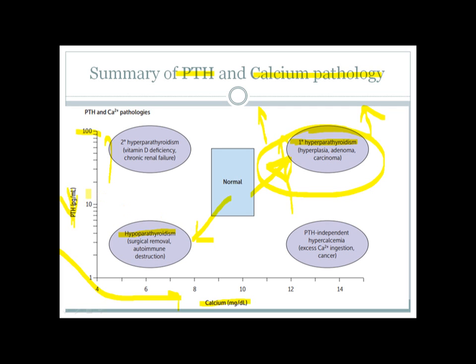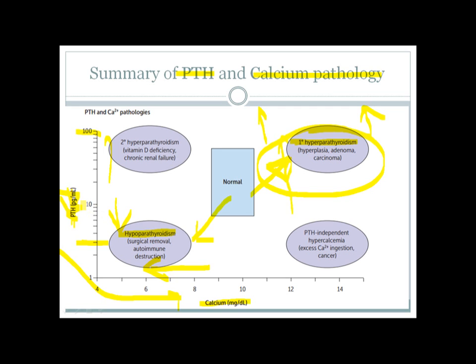So again the problem starts with the parathyroid hormone itself. Due to some reasons, parathyroid hormone cannot be secreted, so the parathyroid hormone level is down, and as the parathyroid hormone level is down, the calcium level in blood also falls. So this leads to hypoparathyroidism, where parathyroid hormone levels are low and calcium levels are low. So you see the primary problem is with the parathyroid gland itself.